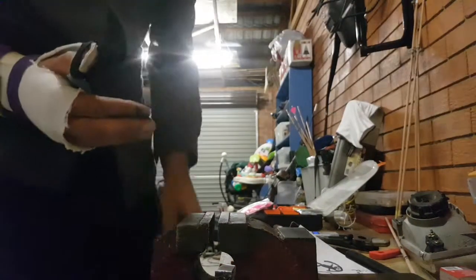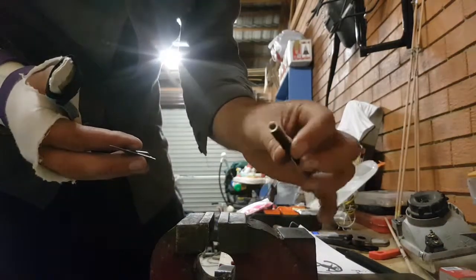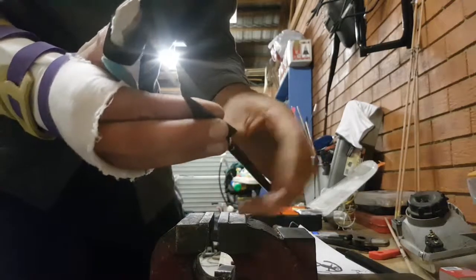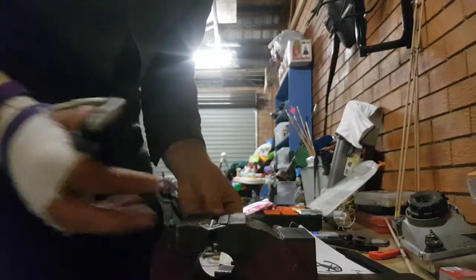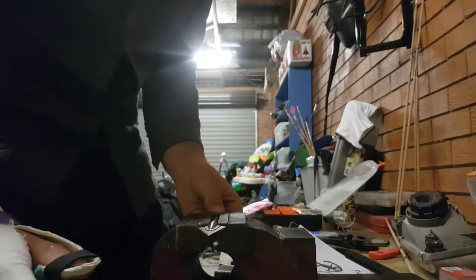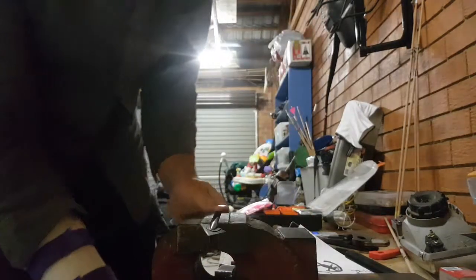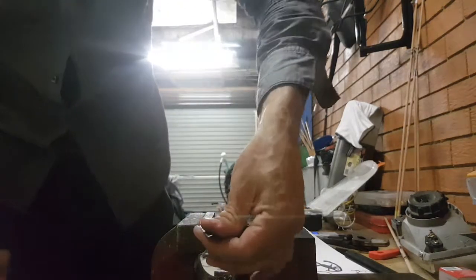Alright. This is just the tip of an arrow. It's better when it's short because it doesn't get in the way, but you can use any length you like. I don't like to use good arrows. Obviously, crushing it in the vise is not a good idea if you're going to want to shoot them later.